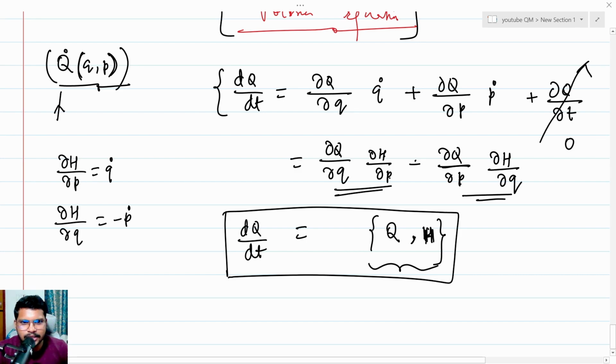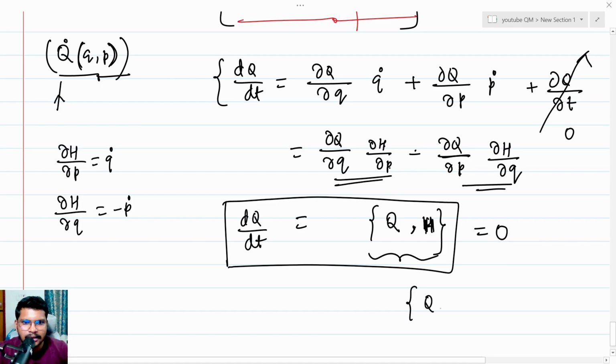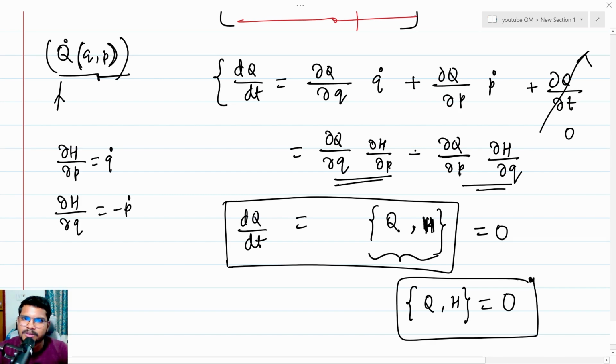Now, if this quantity is a constant of motion, the bracket is going to be zero. Let's say v is not changing, v is uniform, a particle is moving uniformly. Then let Q be the velocity v; the Poisson bracket of v and H is equal to zero, so the quantity is going to be constant. It means that whatever you are writing over here vanishes. It is a very special case. Now, if a particle is moving with constant velocity, what do we call it?